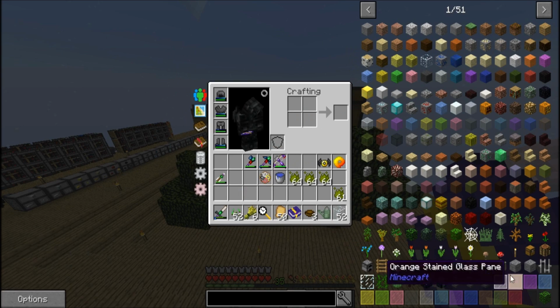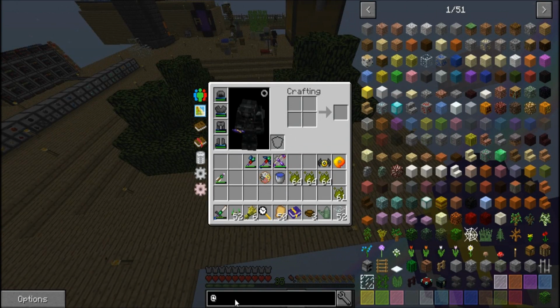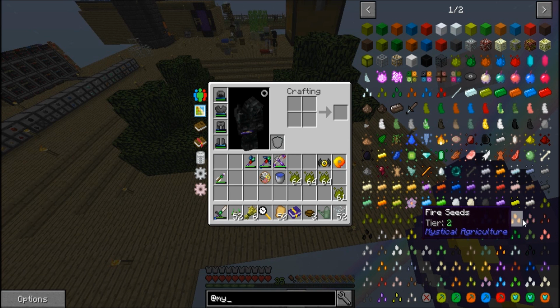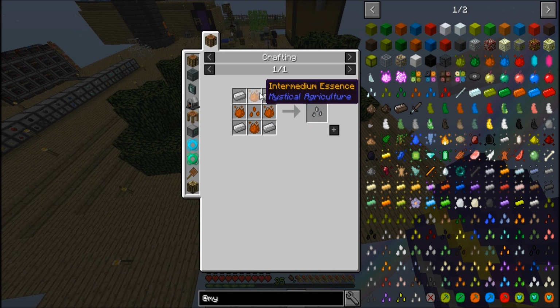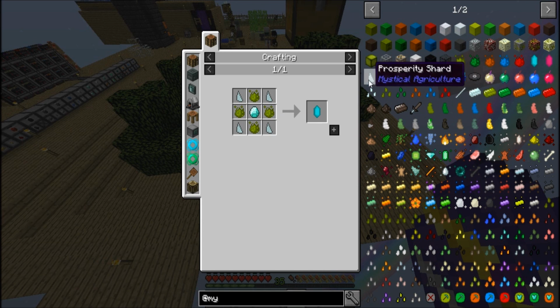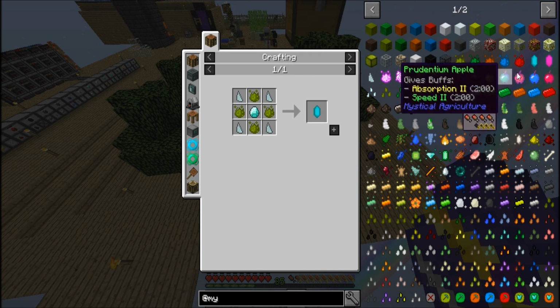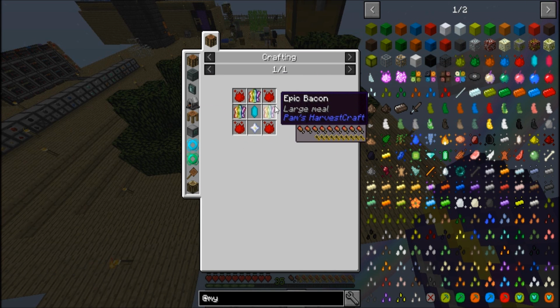So we gotta start making some progress. We need to craft an iron seed. To make an iron seed is a bit of a hassle because, let's see, is iron seed tier 1 or tier 2? Iron seed is a tier 3. To make a tier 3 of these, we need infused crystal. To make the infused crystals, we need these guys. Yes, that's gonna require a lot of things. Like I said, this is gonna be ridiculous. But once we get into this guy, we're set.